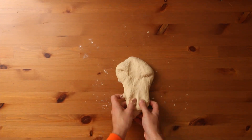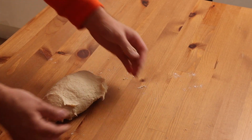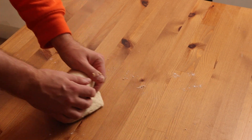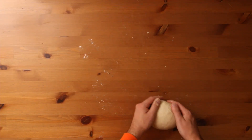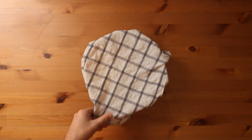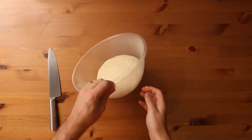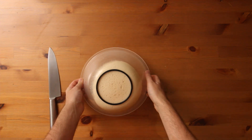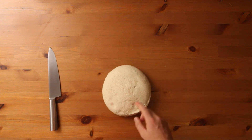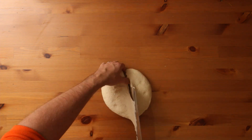After eight or nine minutes it's at the point where we can start pulling it tight into a ball. Get your hands and drag it towards you, putting pressure down and in, then rotate the ball and pull it towards you again — putting pressure down and in. We want to stretch that top skin to build tension underneath the dough ball. Once you're here, we're ready to let it rise — give it about an hour and a half. We've used instant yeast and it's quite warm, so we'll get to doubled size quickly. You can see the little air pimples and pockets forming on the bottom — that's an indication that fermentation is happening nicely, and the dough is retaining a dent. These are all good signs that fermentation is going as needed and we can move on to shaping.